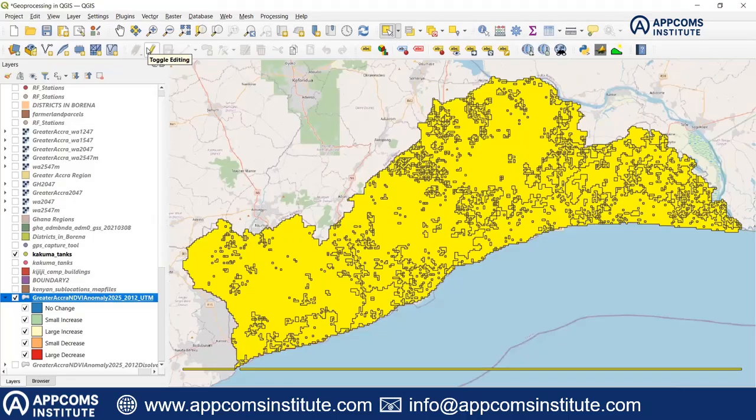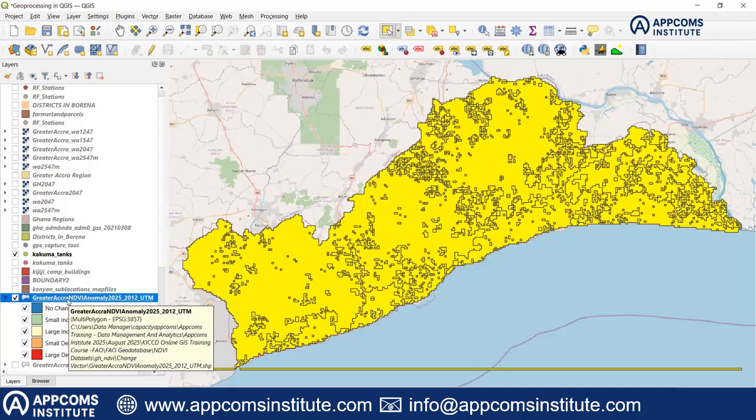And because it's spatial in nature, we wanted to calculate the percentage coverage of the entire area. If it's a large decrease, what proportion of the entire area experienced that? So for this, we have used area.